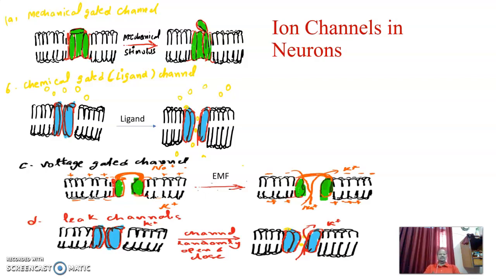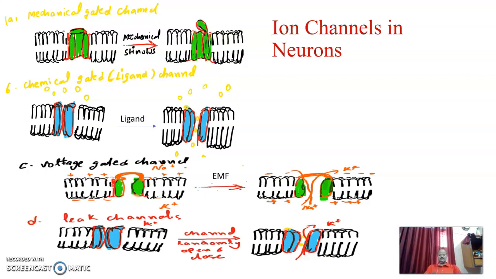Another one is the chemical gated channels, or ligand gated channels. These channels open and close in response to the binding of particular ions or particular chemicals; they open only at that time. So these are known as ligand gated. Most of the time they are present in neuroreceptors, like neurotransmitters. They are ligand gated vesicles which open in response to particular neurotransmitters.